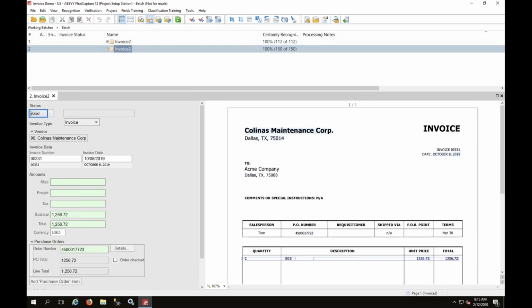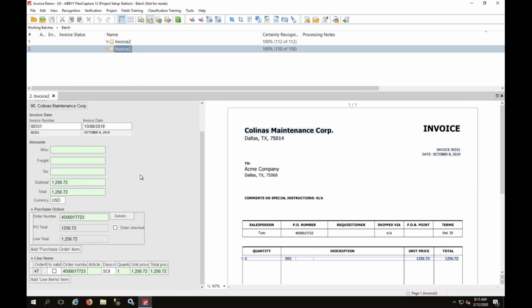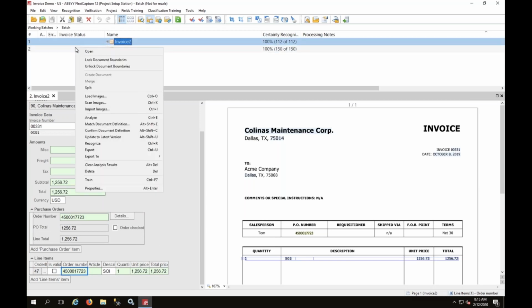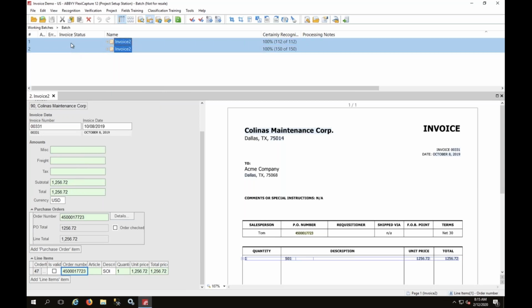Let's take a look at the other invoice. This one, there were no exceptions. We can look at it. We can see here that it was a PO-based invoice, and we've got a purchase order number. And this purchase order information is pulled from SAP or even an external purchase order system and integrated into ABBYY to allow for the two-way matching. So if we look down here, we'll see that we found the line item, and it also matched it up to a line item on the purchase order. So with both of these documents being successfully processed, I'm going to go ahead and export them.